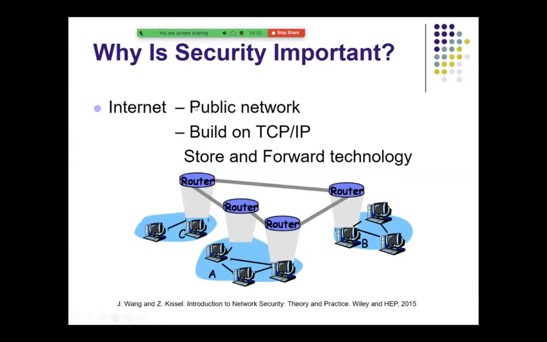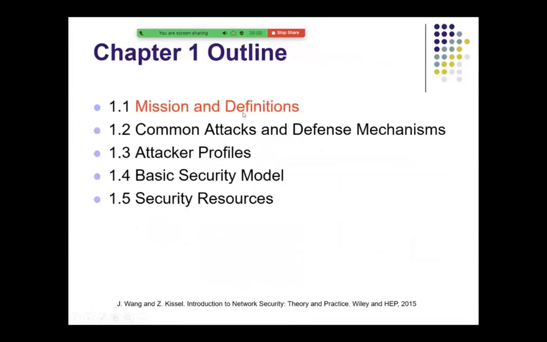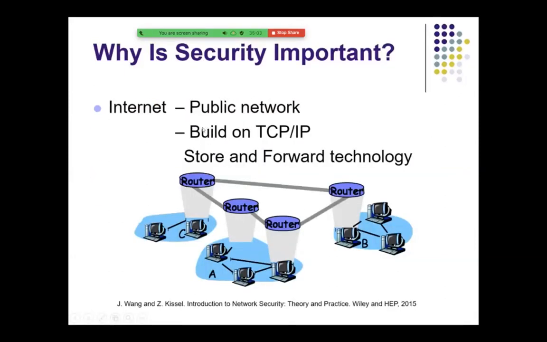If you see this bullet, first of all, the internet is a public network. And second, it is built on what we call TCP/IP technology. In particular, this is a store and forward technology. Now let me open up a separate screen so that we can draw something up here.